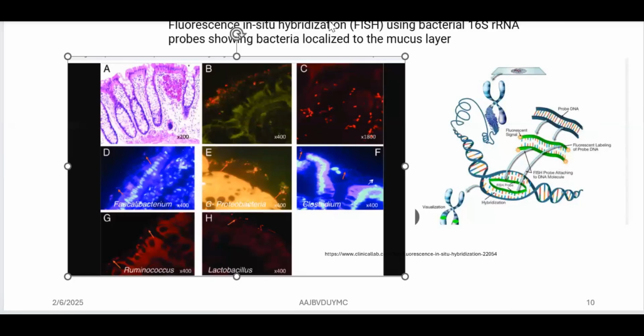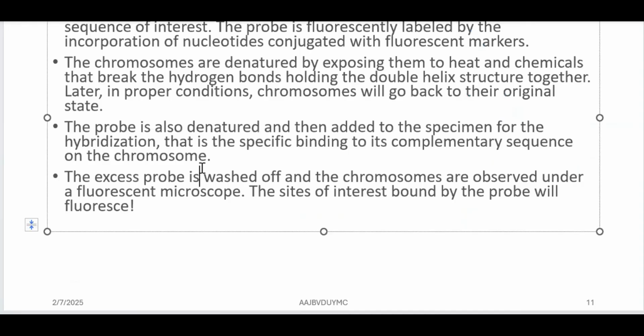Then you are going to add it to the sample, and then the FISH probe will be interacting with the selective sequence in the DNA, right? And then it will bind with it, and it will give you the fluorescence. If it is not binding, there won't be any fluorescence. That is how it goes, right? Now the concern is how this DNA is getting entry into these tissues, right? So whenever any histological technique is performed, fixation of the tissue is one of the important steps. So now here we will be talking about these steps, but let's understand about the probe a little bit.